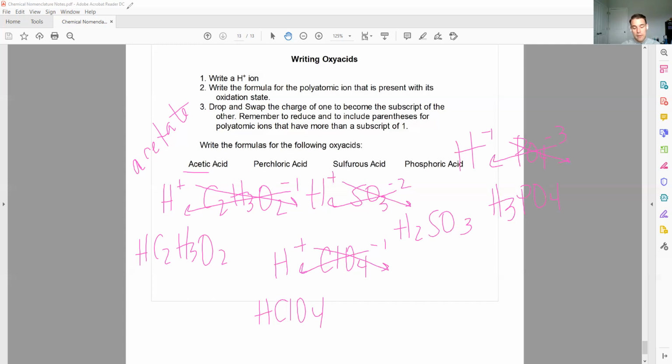Okay, so that's it for this lesson and this module. That's it for the notes. Very simple, very short, very important. We have to make sure we can do this backwards and forwards so that we can go forward writing the correct formulas, saying the correct names. As always, make sure you ask your questions, and I'll see you in class.